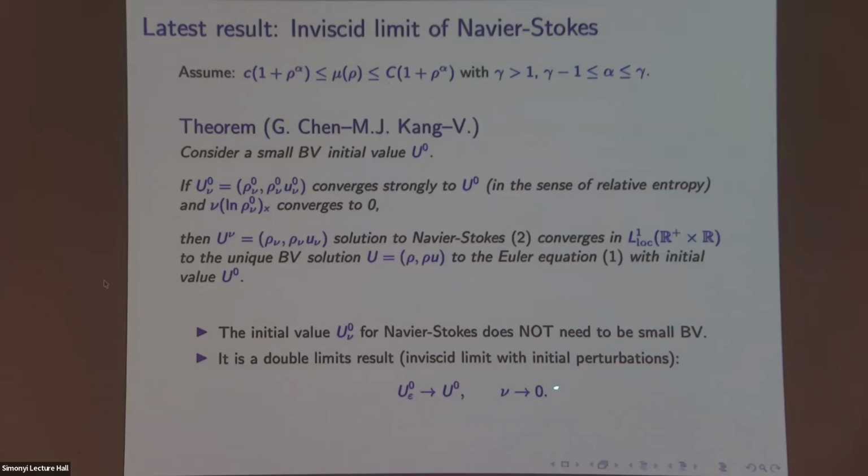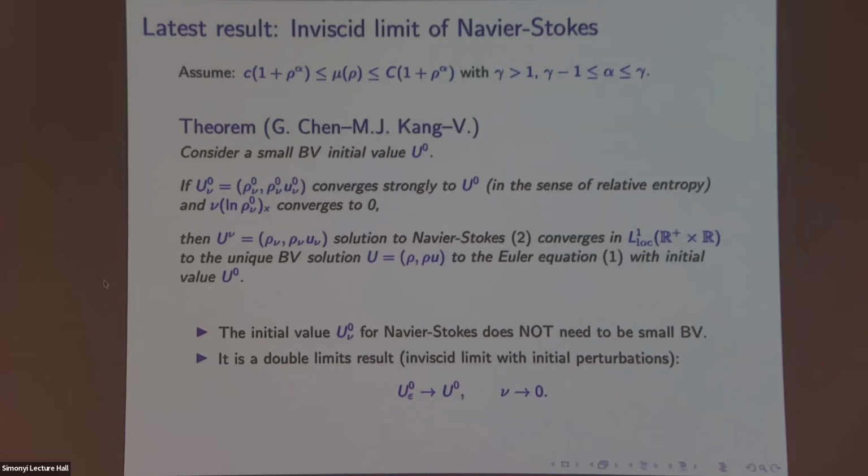There is also something interesting: you can actually do a double limit. By this, I mean you make a perturbation of the initial value, U0 epsilon, as first nu equal to 0. And what you get is a stability at the Euler level, L2 stability among limits of Navier-Stokes. And that's also something which was not technical.